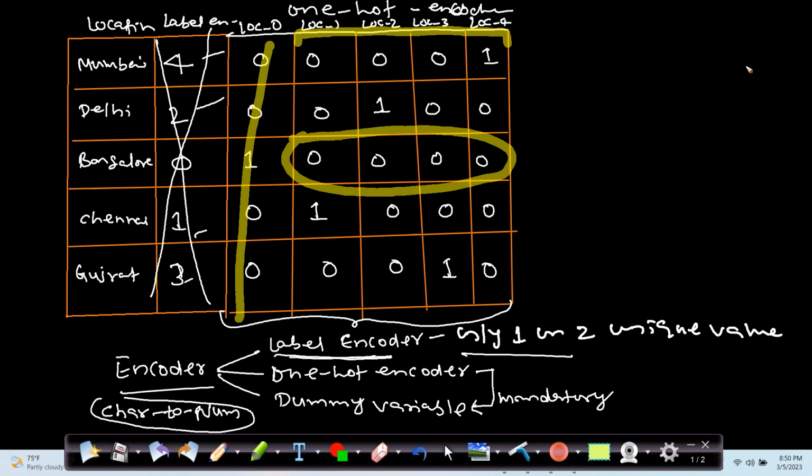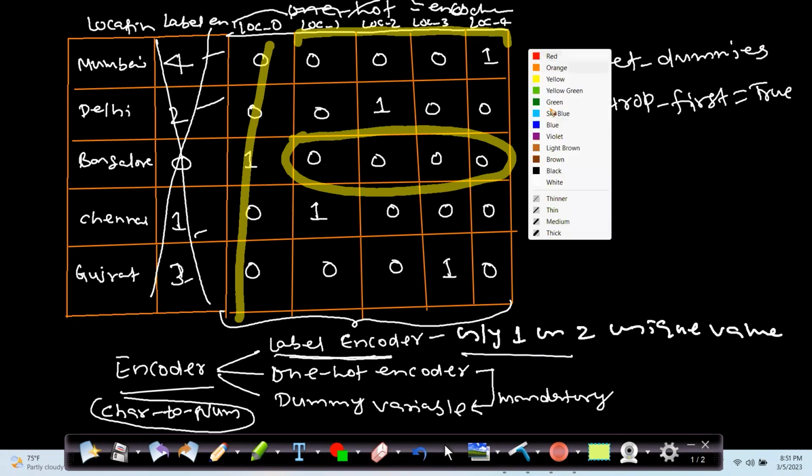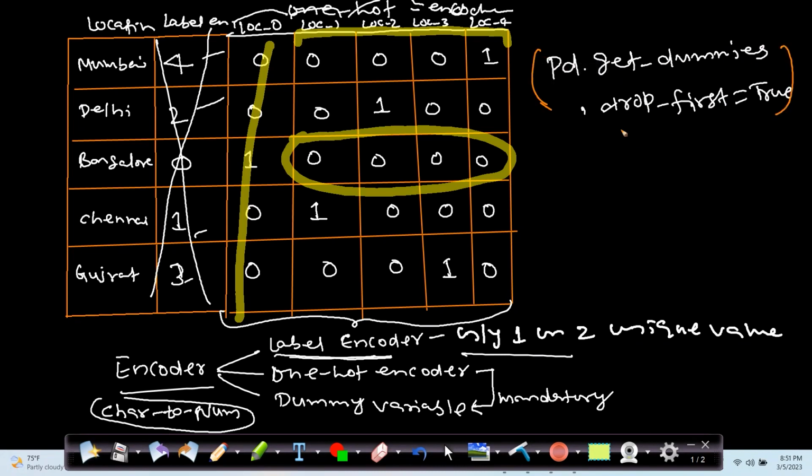Yes, sir. Just one more question with this. So we haven't imported the one hot encoder, or did we? No, there is a function in Python, pd.get_dummies. What it will do is automatically convert into columns. And also I have written drop_first equal to True in the code, which means the dummy variable is also there. I did both parts yesterday, if you remember.